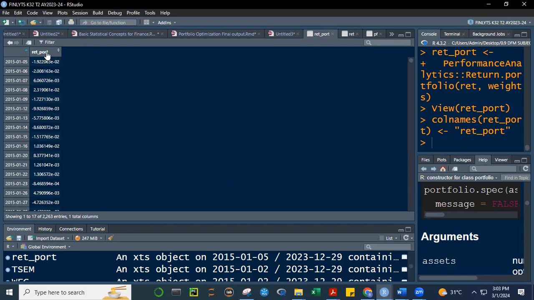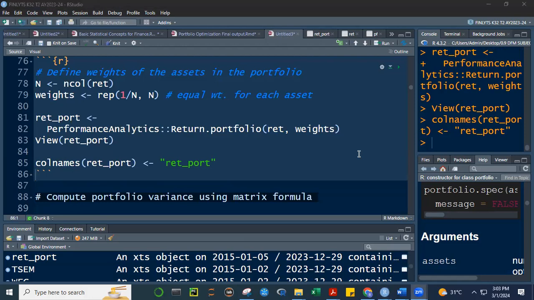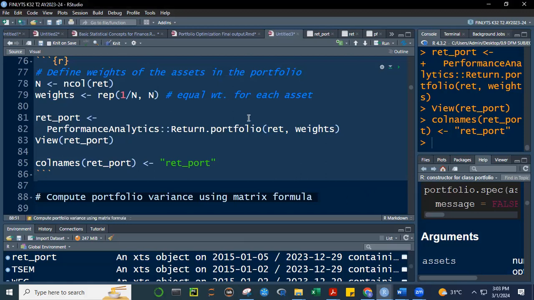So rep_portfolio. Okay, I know I'm going quite fast. So once again, let me pause for a while and allow you to catch up, because my pace is quite fast. Kindly please chat if you're able to.